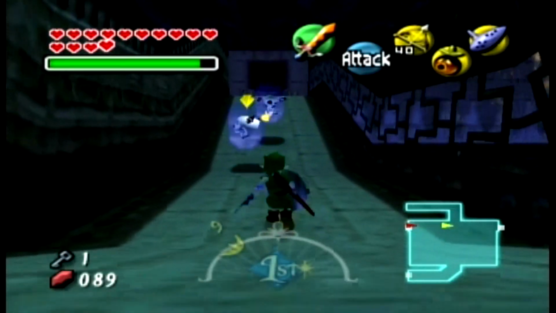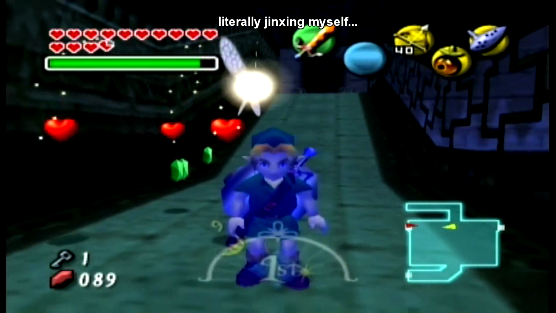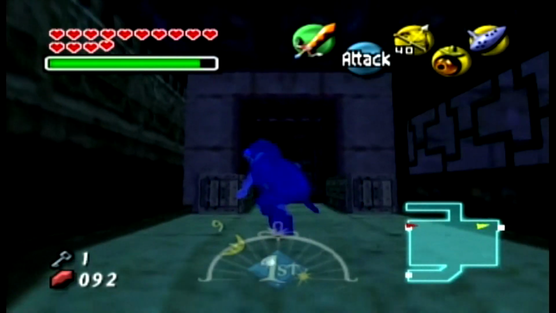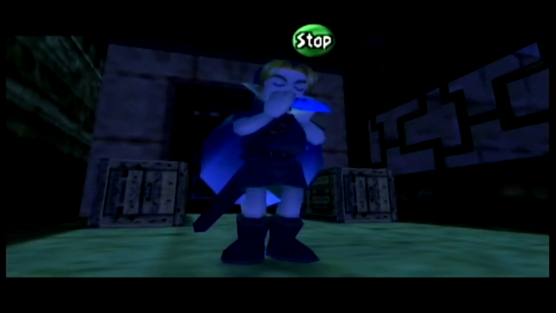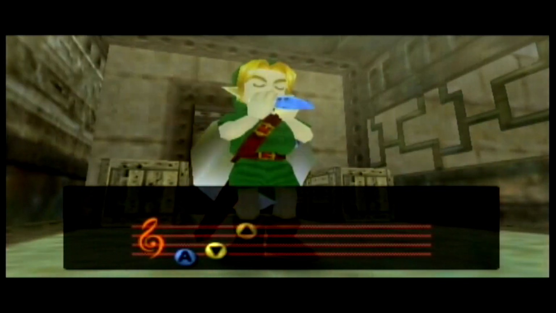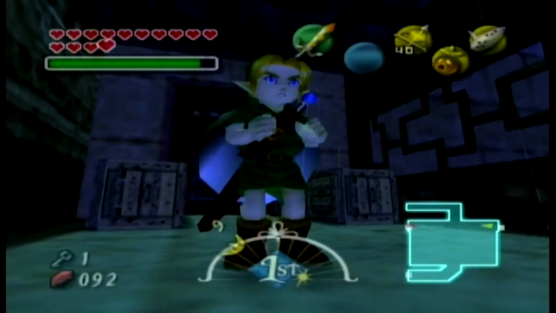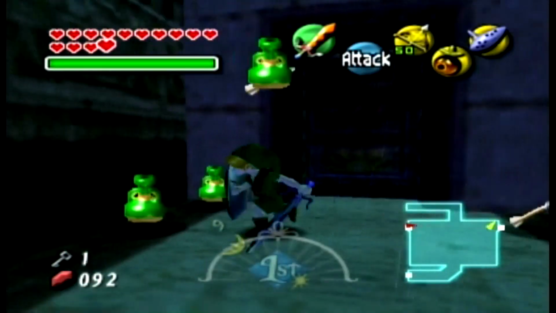You can kill these guys. Like I said before, you can use the Song of Storms to unjinx yourself. Wait. Oh, now I'm jinxed. You know what? That gives us a good excuse to play the awesome song. Oh, come on. Stupid C-Stick, you suck. Yay for the Song of Storms! There. Alright, now here is where we can get a bunch of stuff back.